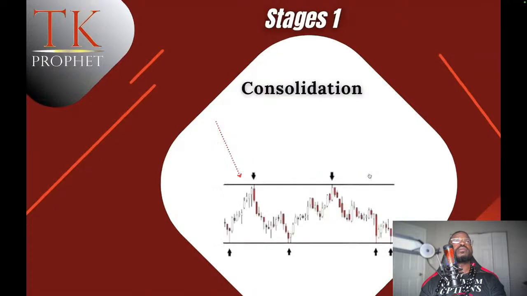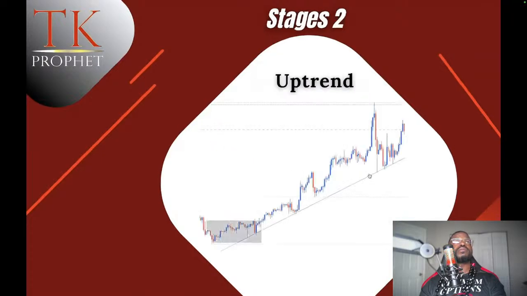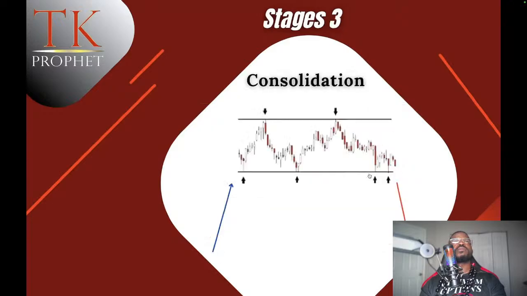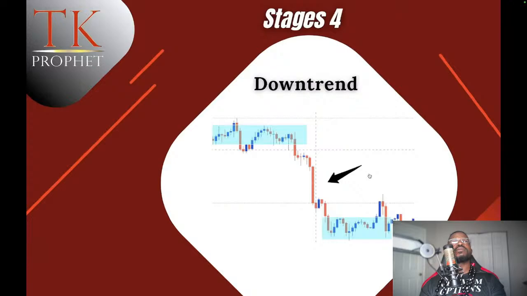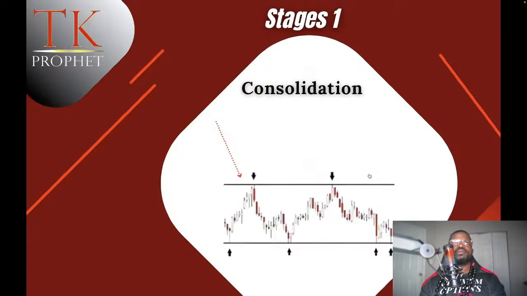The sprint or consolidation will be stage 1. When price goes into an uptrend, this will be stage 2. Stage 3 is when we reach the height of our jump and price begins to consolidate again. And stage 4 is when price declines to head to the downside to retest structure or consolidation, moving back into stage 1. Now, let's head over to our charts to see how this applies.